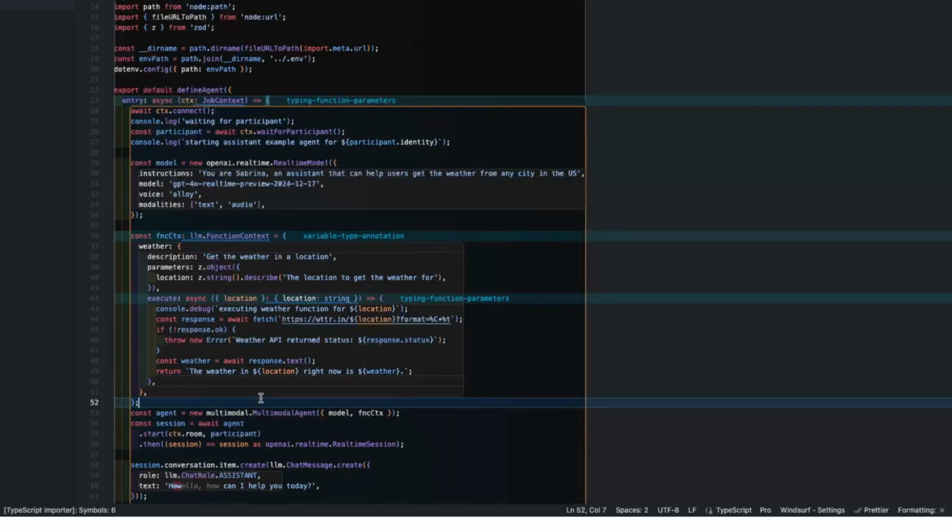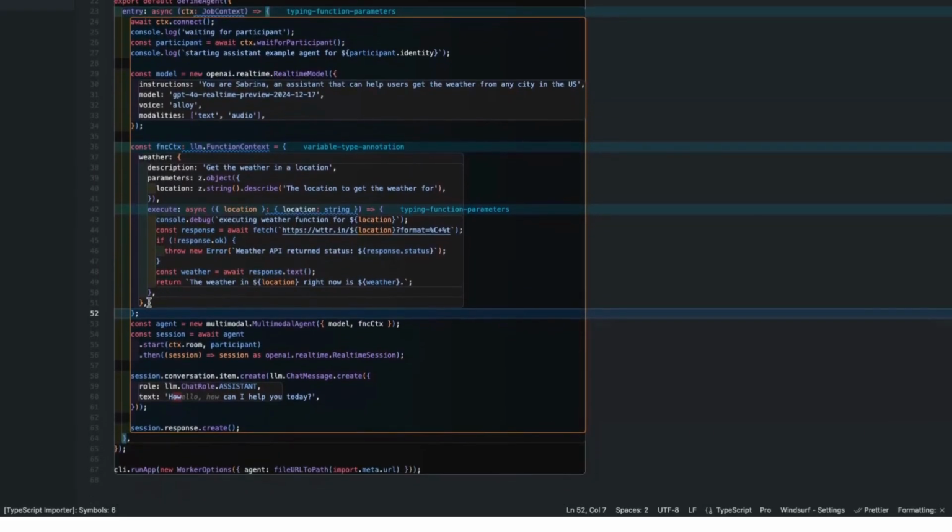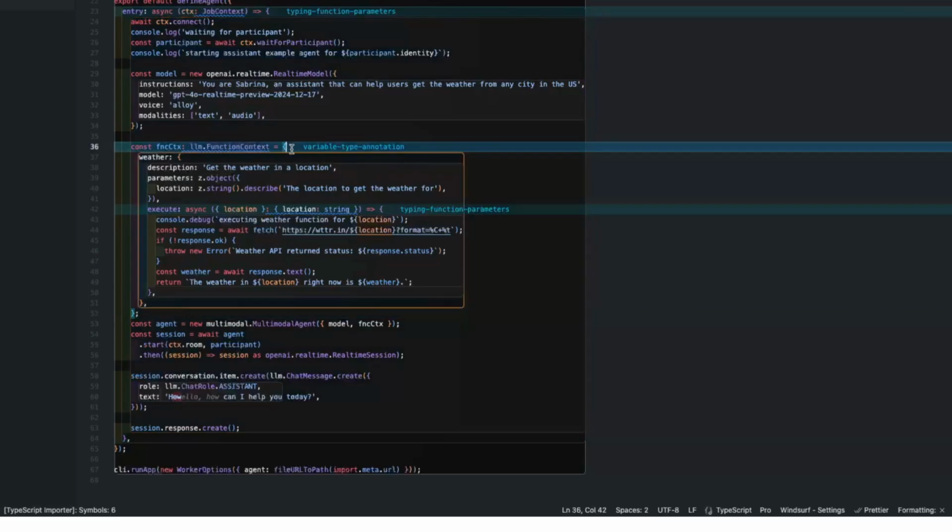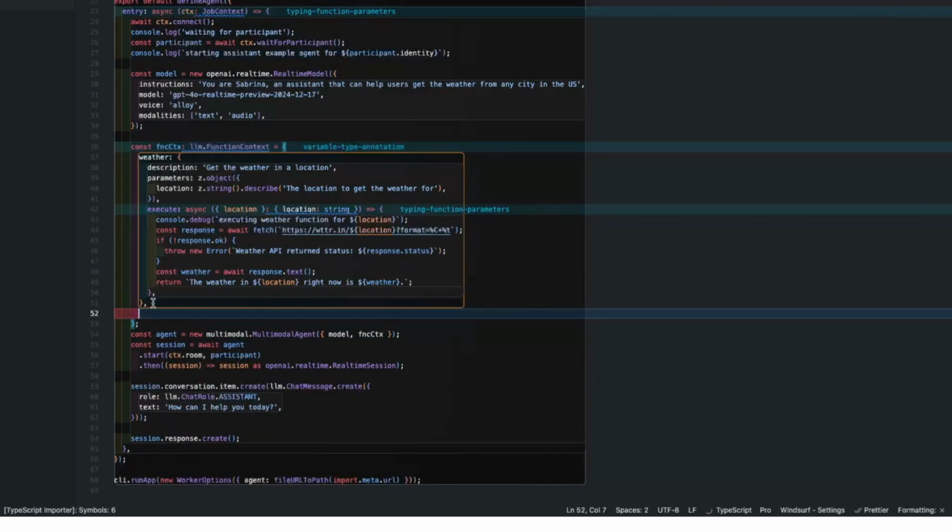Okay, so we've seen a few things there. We finally have seen LLM used. After we've created our function, and you can have a series of these, right? You can have as many as you want. I've seen some people with 20. I've seen some people with 15. I've seen some people with 7. We're going to set up a few ourselves. The default one, they've set up one for you.